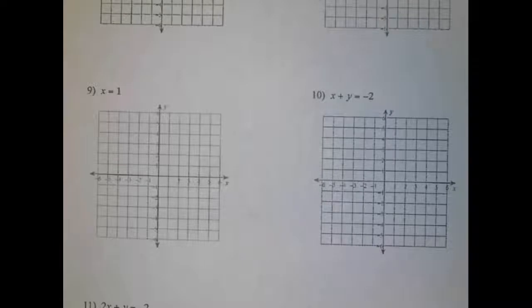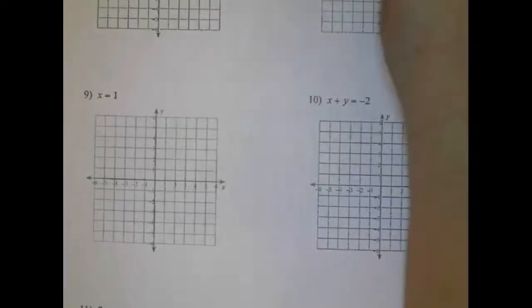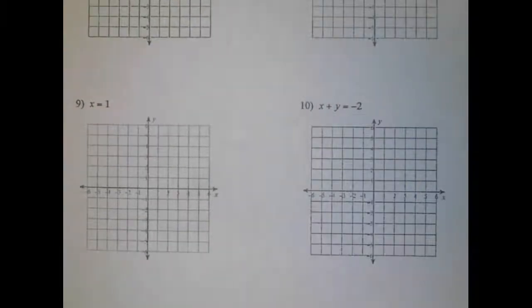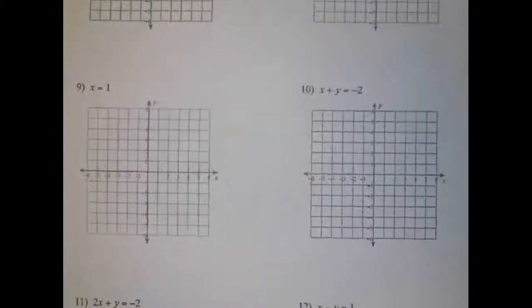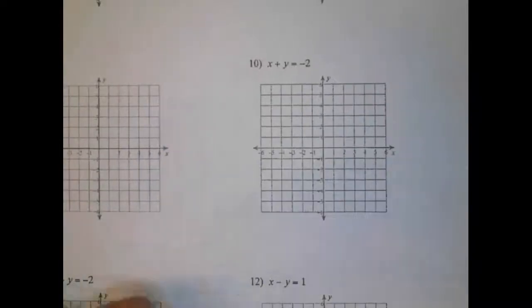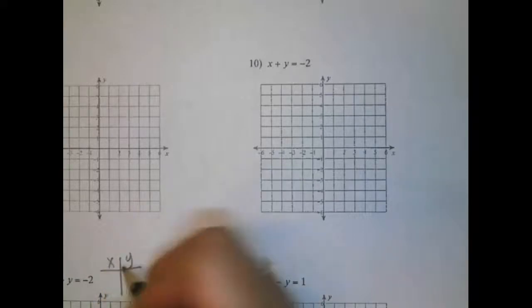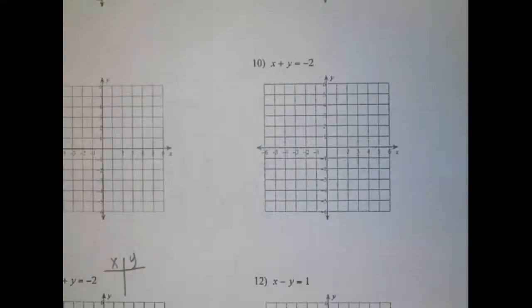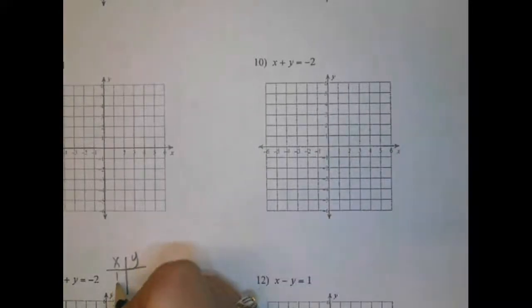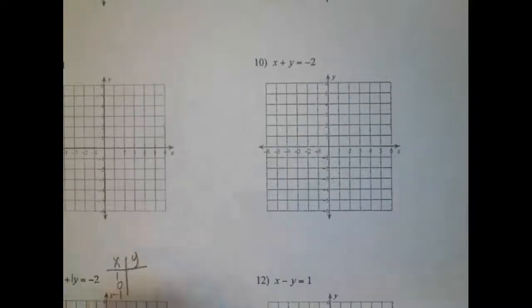All right, let's do number 8. No, actually, cross off the number 8. And let's do number 11. Okay, so we're going to do number 11. Let's make our T-chart. What is the number in front of y? 1, right? So my numbers for x are going to be 1, 0, and negative 1 because there's a 1 there. Juan's shy, so I had to call him out so we can see him.